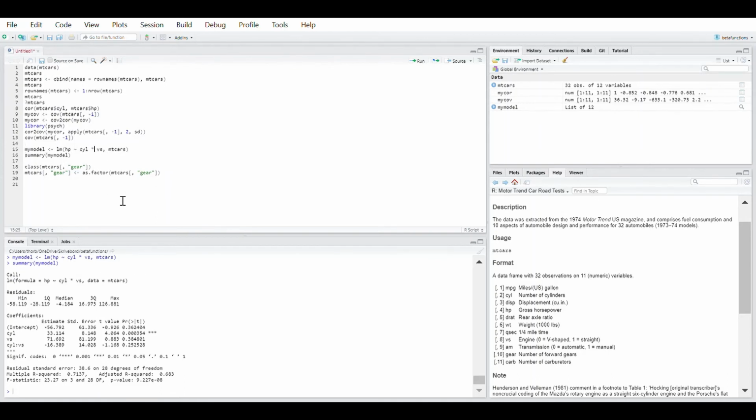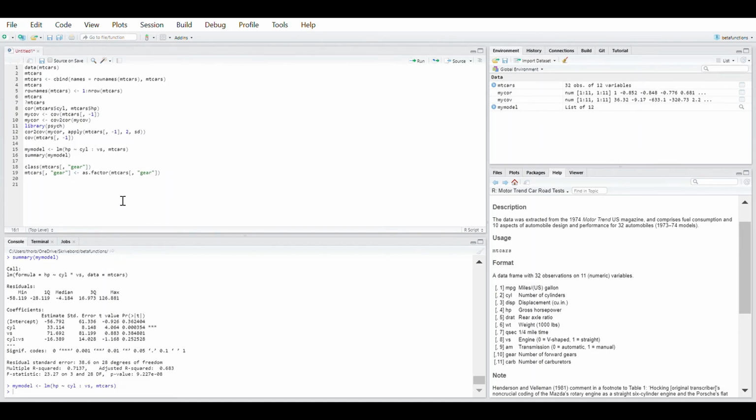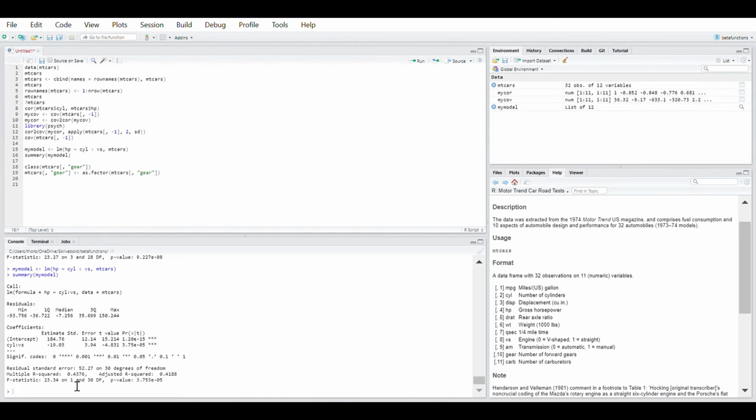And if you use only the colon here, then it becomes a bivariate regression analysis with only the interaction term cylinder and V-shape as the predictor.